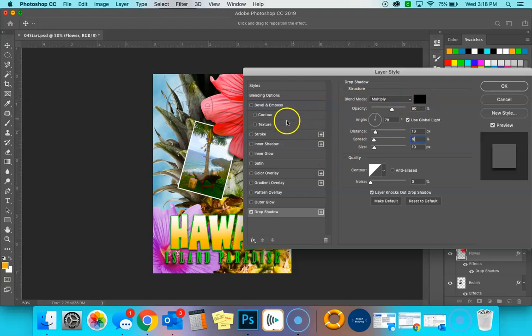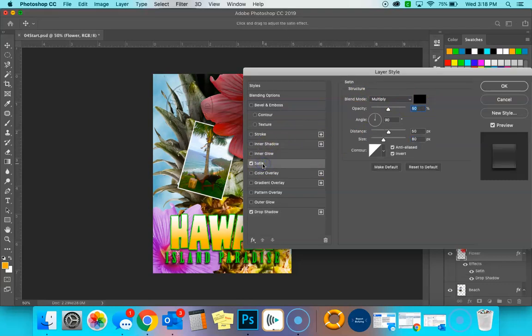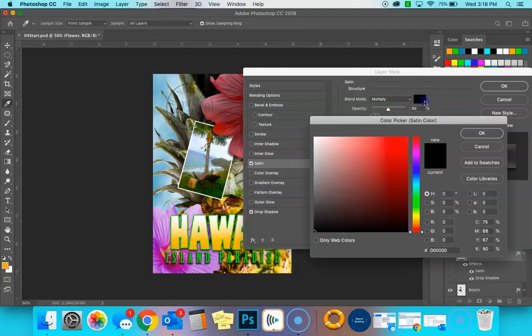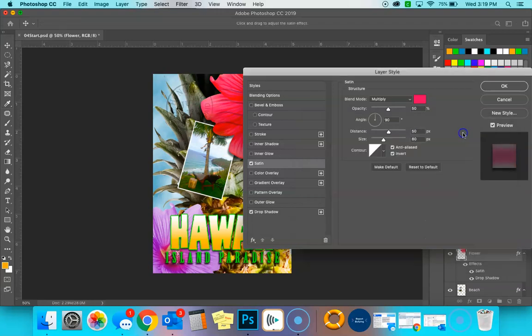Then we are also going to now go over and click on where it says satin. And we're going to change the color. So R is 255. G is 0. And B is 108. So a nice hot pink. Click OK for the color picker.